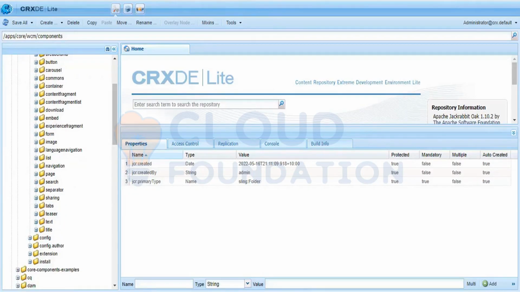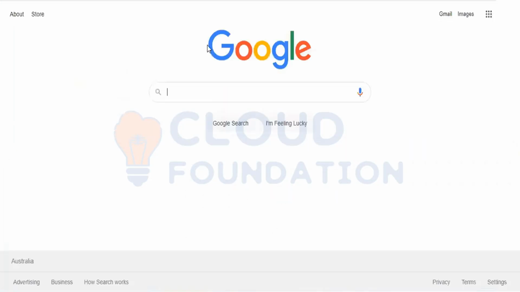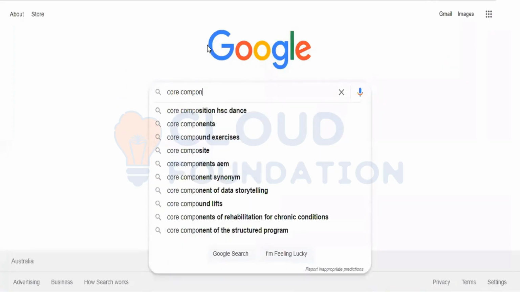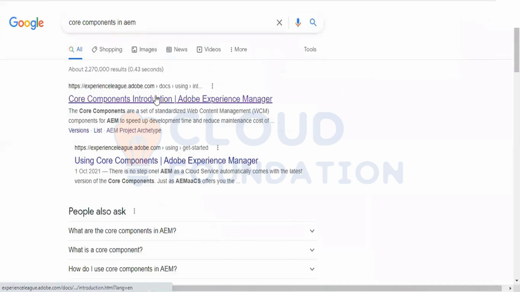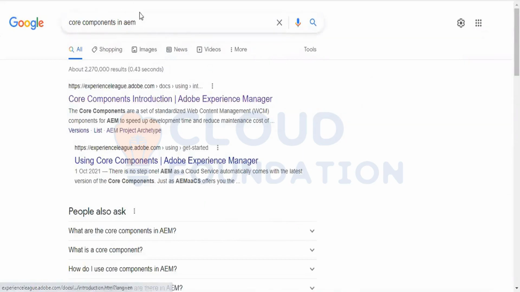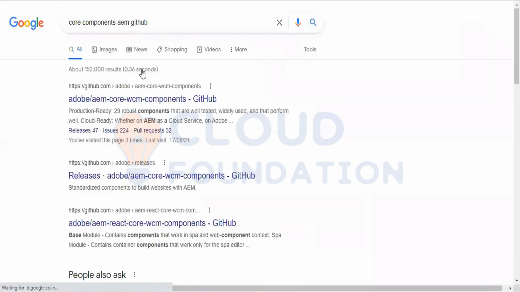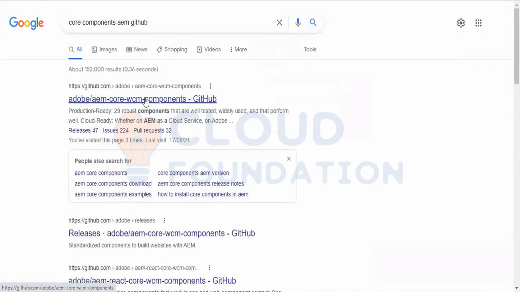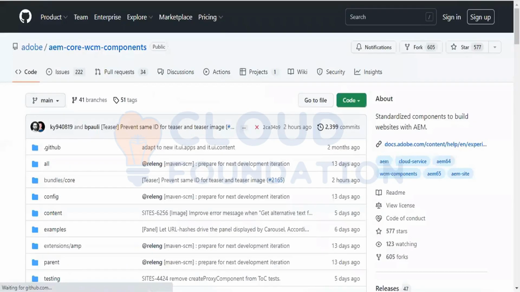If you want to understand what all core components are provided, just search core components in AEM on GitHub. It will give you the whole list of core components which Adobe provides, which you can take for your reference.